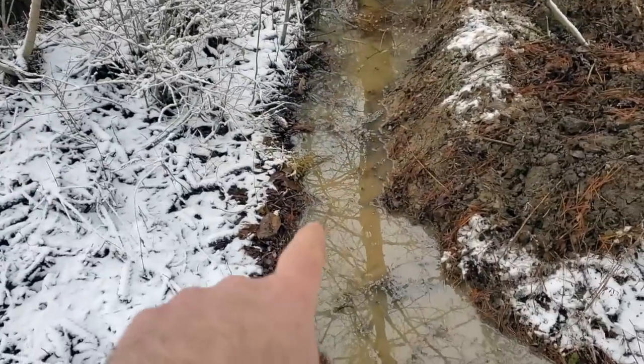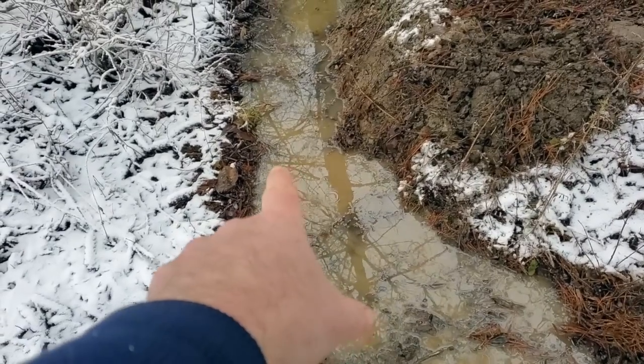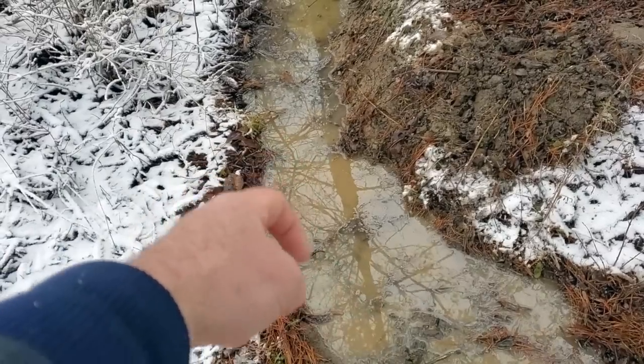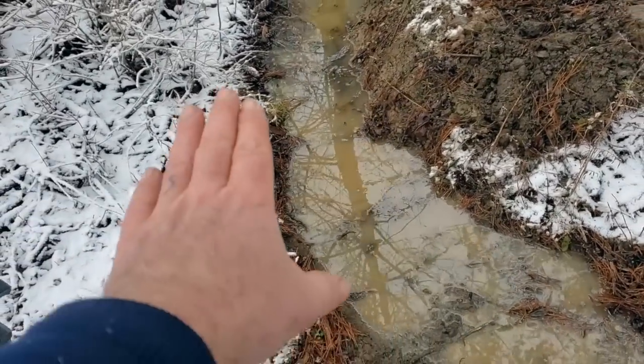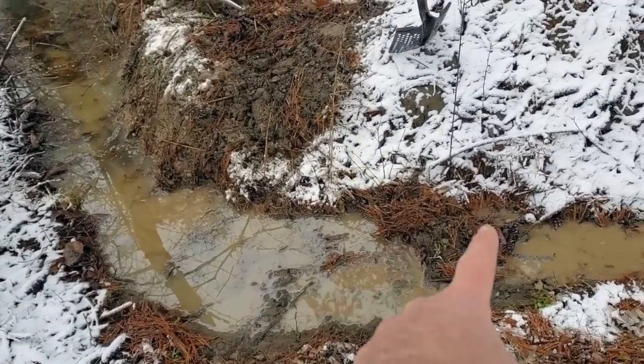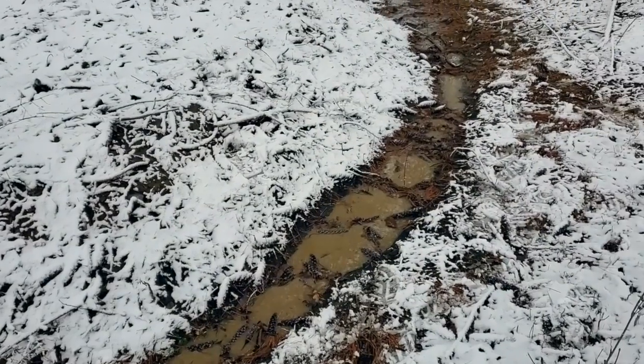But I think what I could do, if this doesn't work well enough, is see the water level drop a bit and then get in with a smaller shovel and dig under the root so that water can flow under it. And that would allow the water level to drop to below the root line. And so more material in here, not much. I don't want to get it too crazy milky.